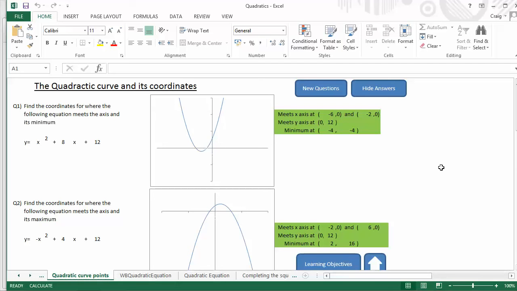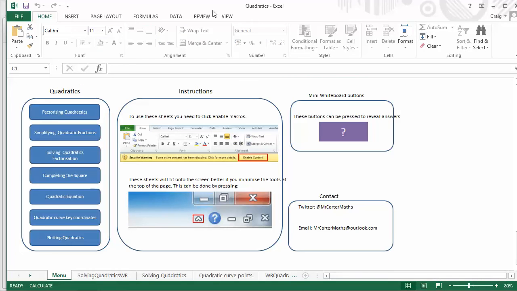So when Year 12s arrive back to school in September, and they've forgotten every single thing about maths over those six weeks of the summer holidays, I'm firing this up straight away just to get those key skills hammered into their heads. And if they want a copy of this, then I'm going to send them that as well, because it just covers absolutely everything that you could ever want for quadratics.